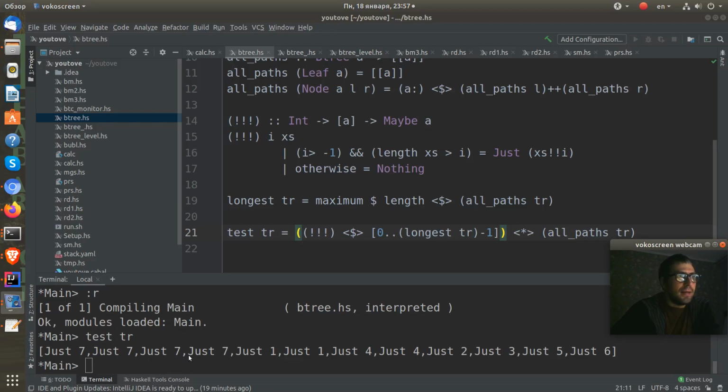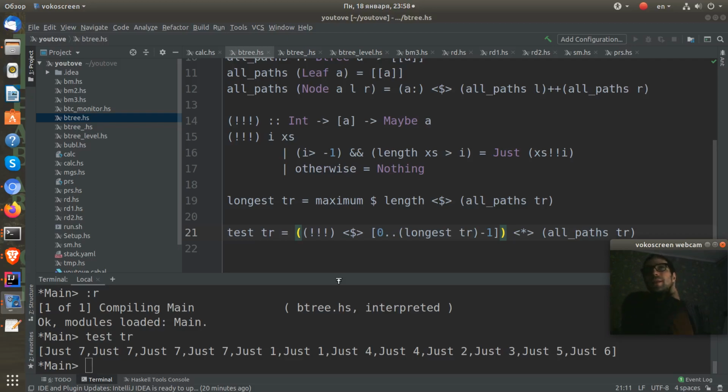the next thing I need to do is to group these things into some number of groups, and this number of groups is actually equal to the number of all our paths. Okay.